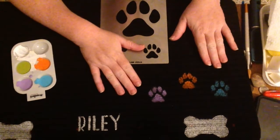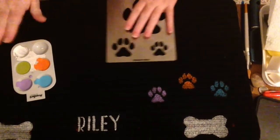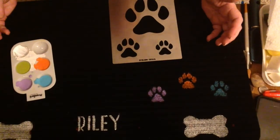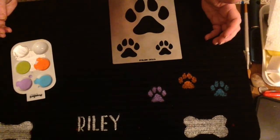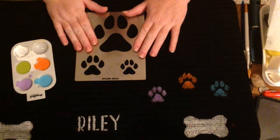So that's the technique. Again, I'm going to go ahead and put these paw prints all over the mat, so this up here is not solid black because I like color. I will pop back in and show you the finished product.